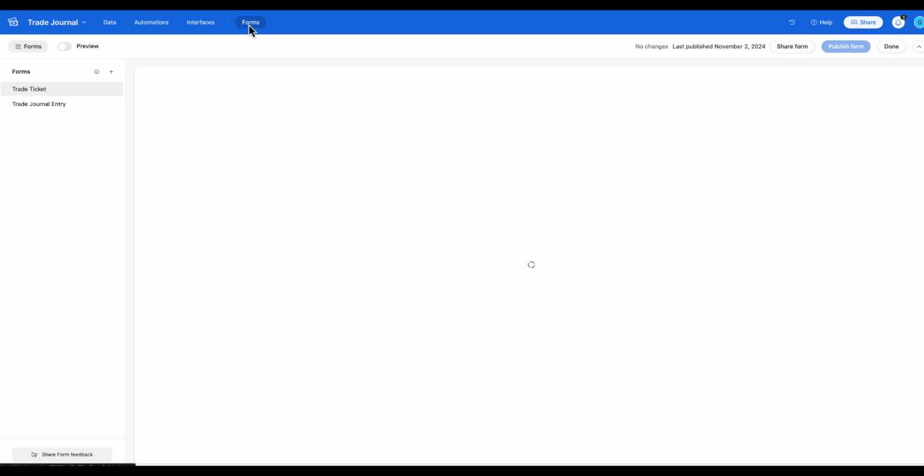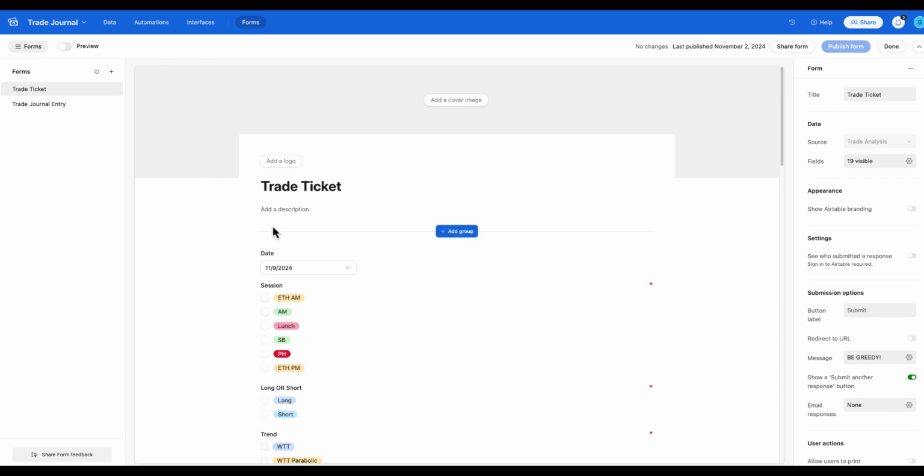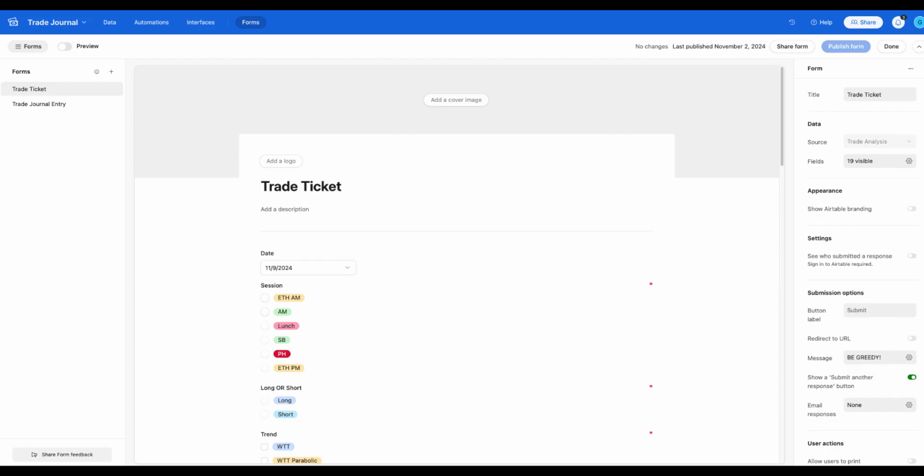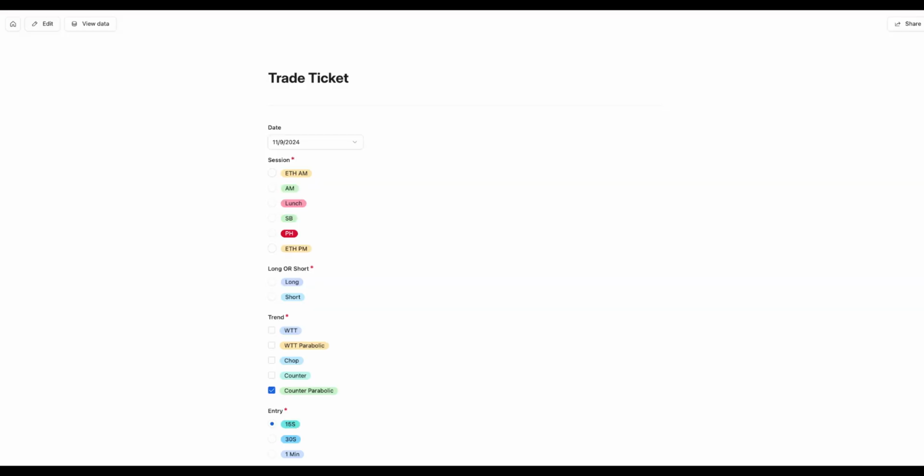So let's go to the forms. Here's the trade ticket form. This is the form that matches the spreadsheet we just looked at. You can come up here and hit share form. It'll give you a link here, and you can copy that link, and then I can paste it into the address bar, and there is that form.